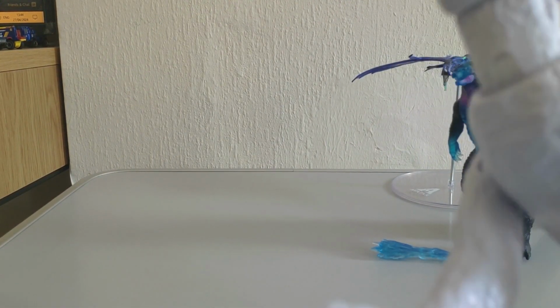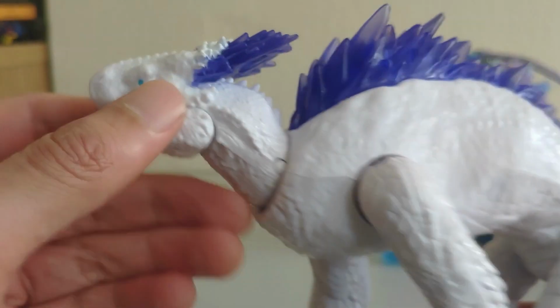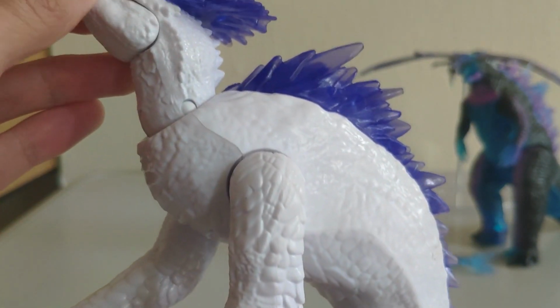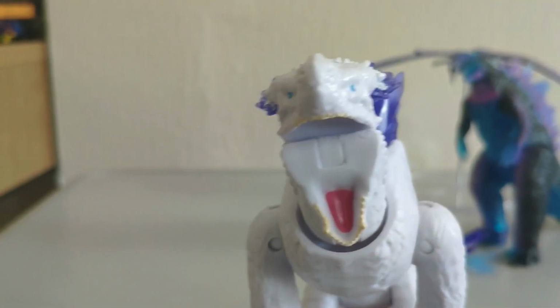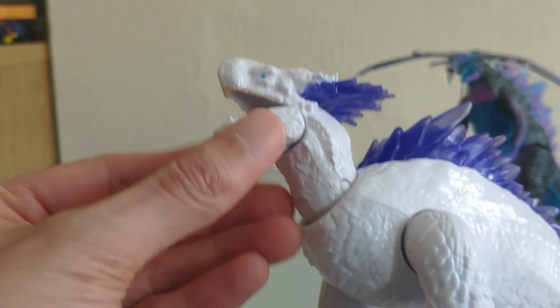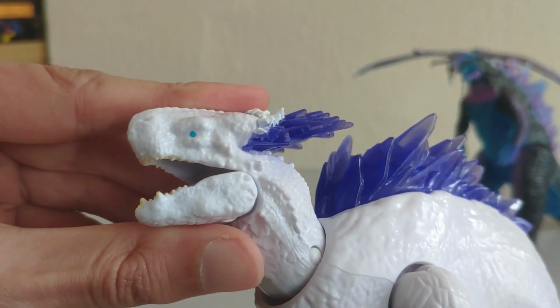Don't glitch with the camera there, but the jaw itself opens up quite a lot. That is quite a bite that Shimo has here.